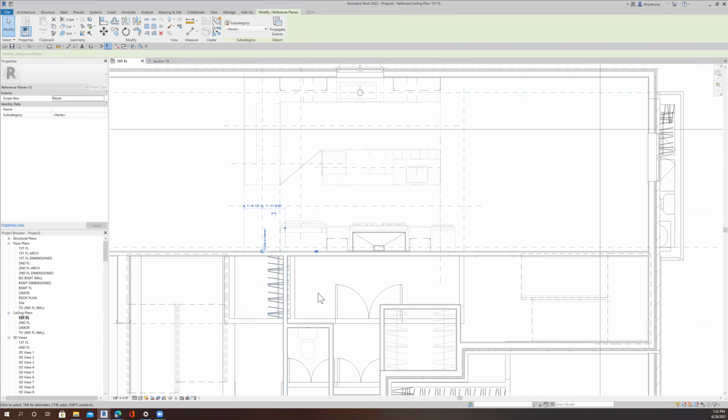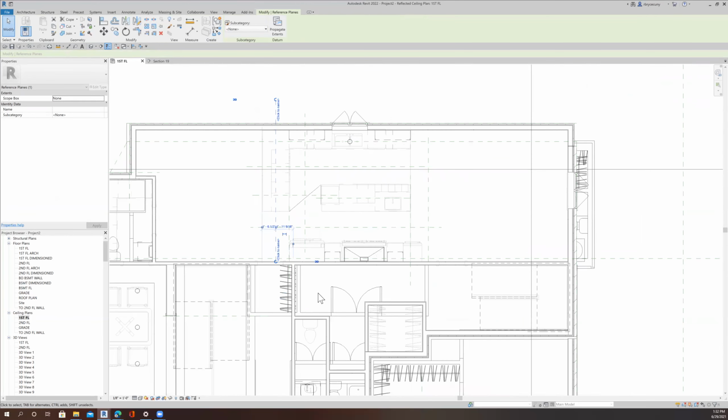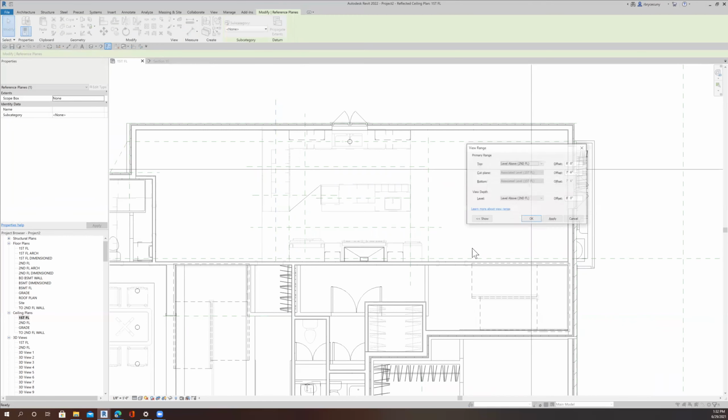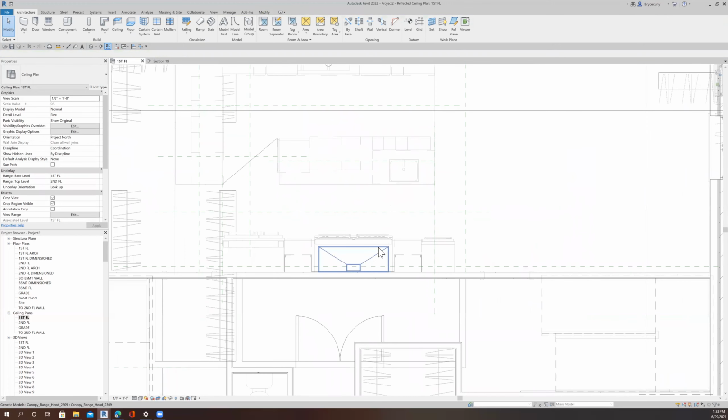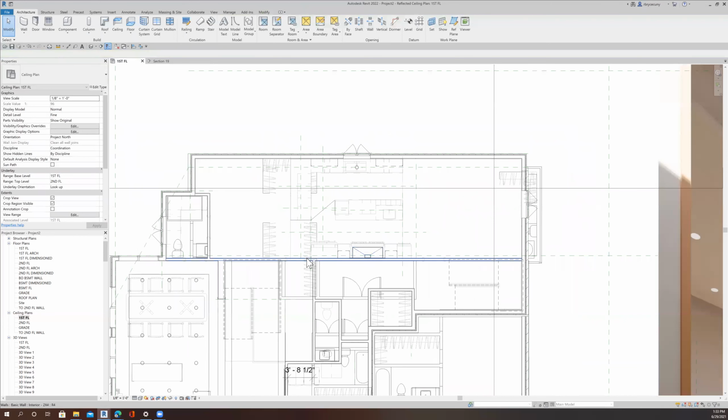This is up on the second floor. Let's see. Still can see that. I don't want to see it. That actually made it worse.